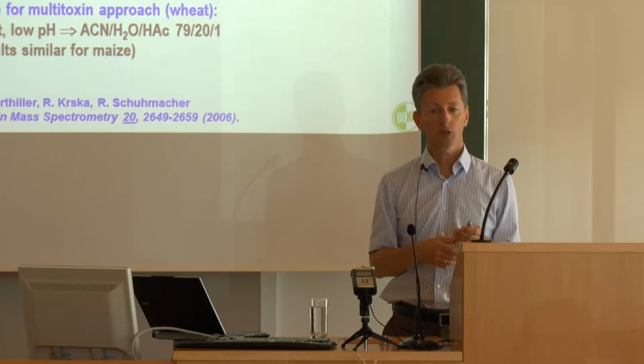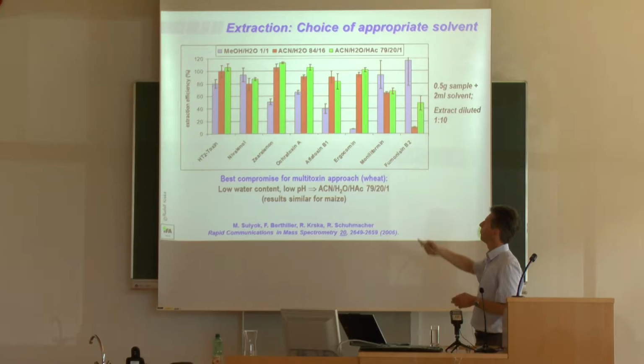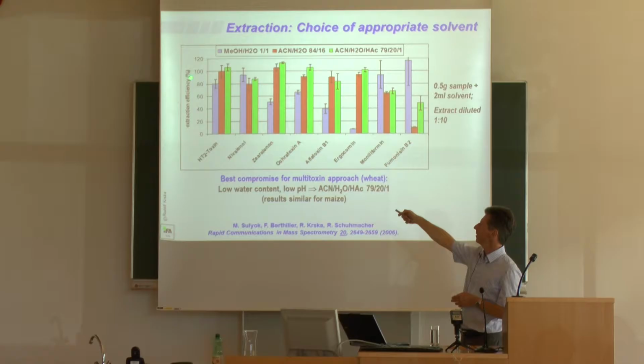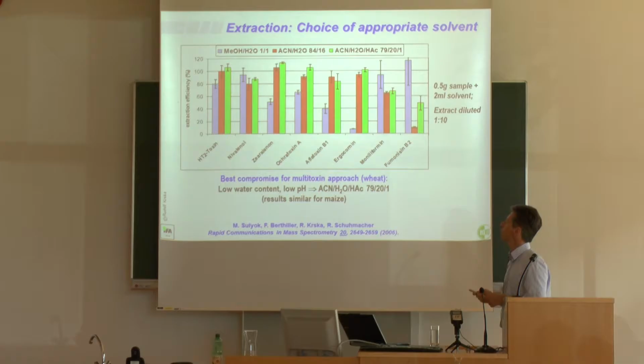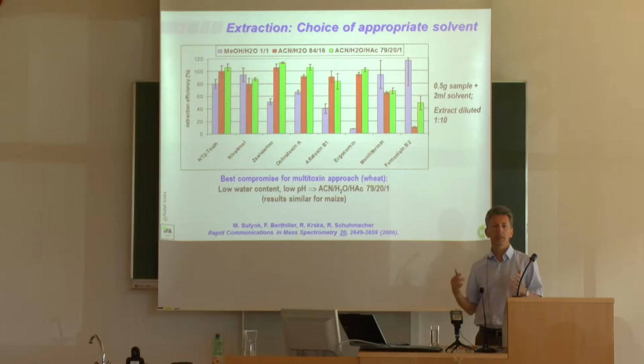And when you see here representatives for HT2 toxin and sirolanone as more apolar ones, and nivalenol as a polar one, fomonisin as an acidic polar one, we see here on the y-axis the extraction efficiency in percent, and in blue the recovery obtained when extracting with methanol water. And well, not surprisingly, for the highly polar nivalenol, that can be quite well extracted with methanol water. However, for the less polar sirolanone or ergocornine, an ergot alkaloid, the recovery is actually very poor. Too poor, because when you're at something like 5 to 7%, that is non-acceptable.